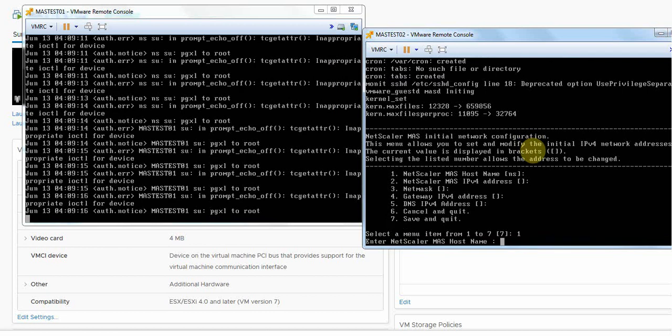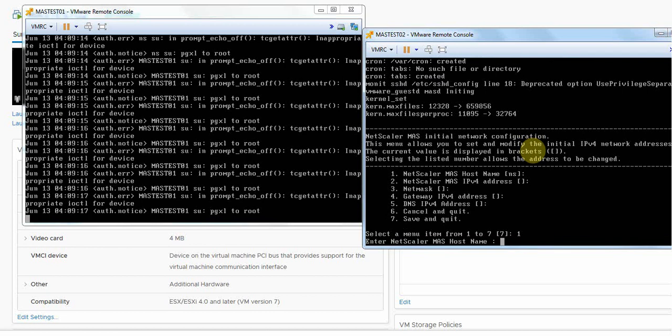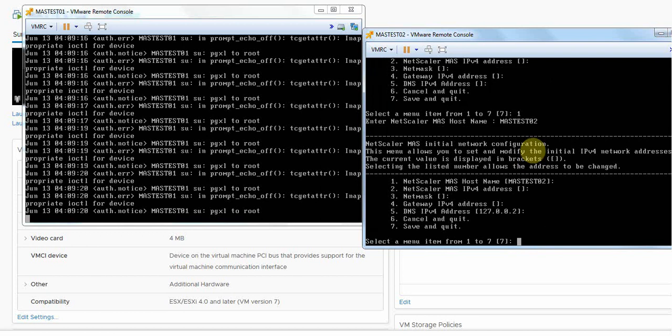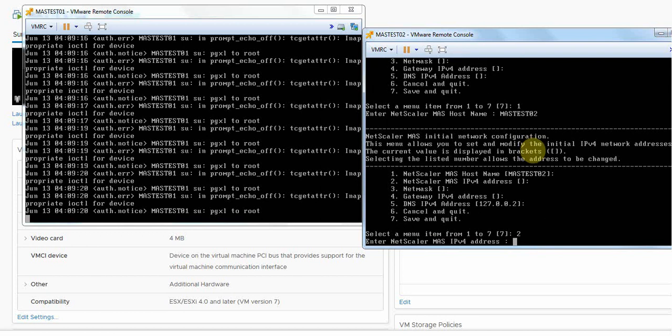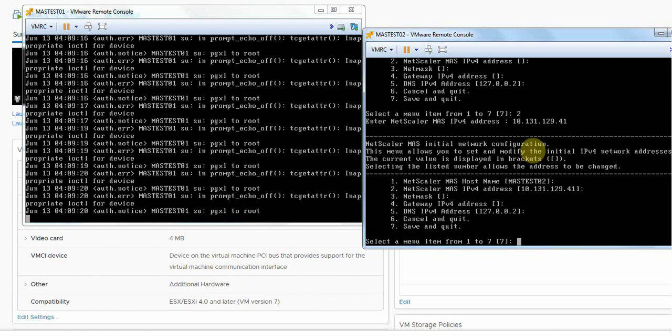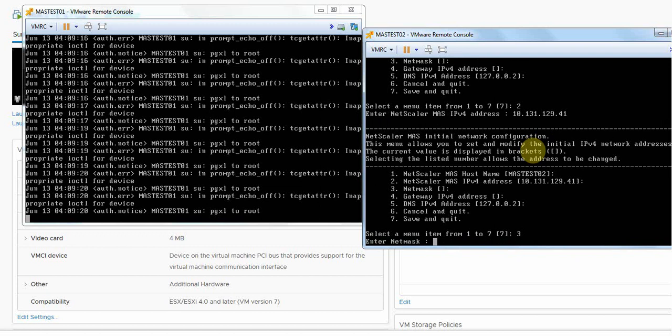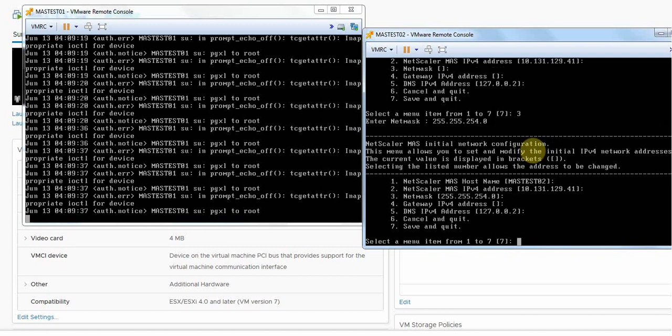Alright, so let's name our Netscaler Moz server MAS Test 02. Give us an IP address, which will be 10.131.129.41. Okay, netmask is 255.255.254.0, and my gateway is 10.131.129.1.